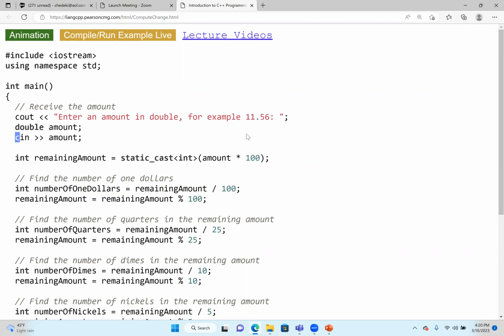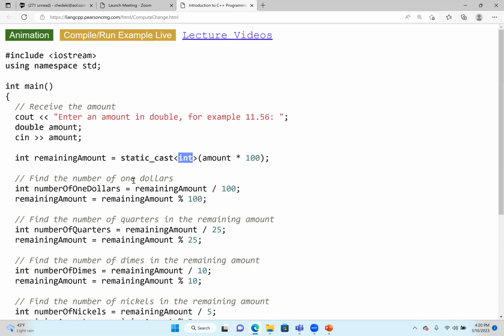So how many dollars will I get from 1,156 pennies? That's the first thing we did here. We have our static_cast<int>, changing the double to int. But before that, we multiply it by 100. So now we have all the pennies.